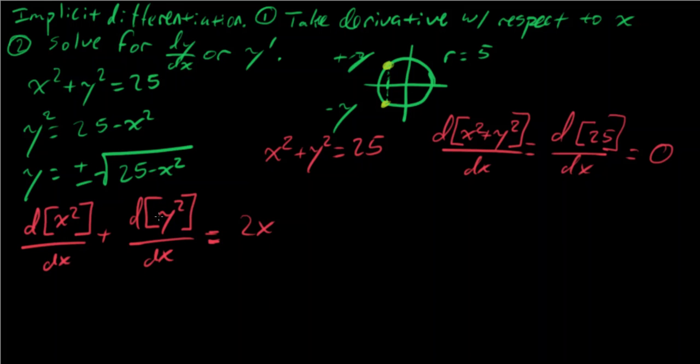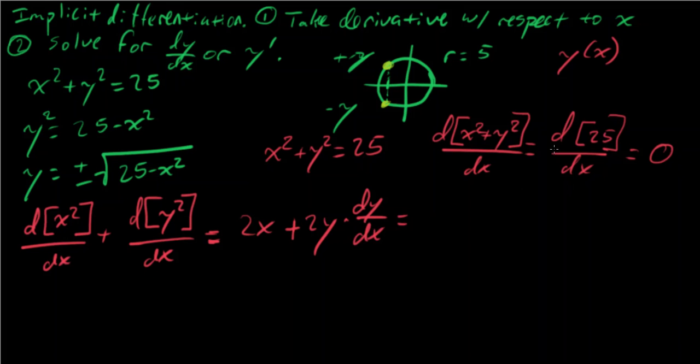How about the derivative of y squared with respect to x? So y is a function of x, that's our other assumption here. So if y is a function of x, we've got to use the chain rule. We take the derivative of y squared, and that gives us 2y, but y is a function of x, so we also have a chain rule involved. So we also get a y prime, but what's y prime? That's just dy over dx.